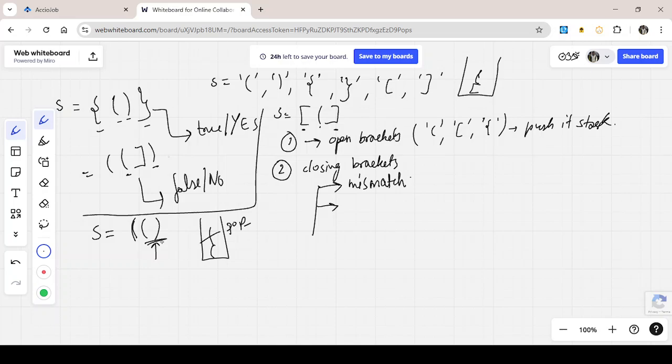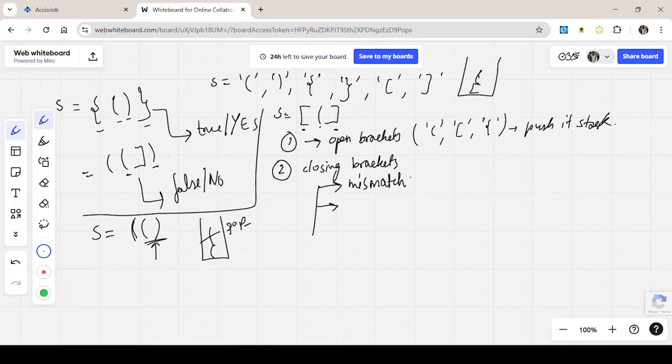Now the string is fully iterated, but the stack still has some open brackets. It means there is one open bracket for which we were not able to find its closing bracket.